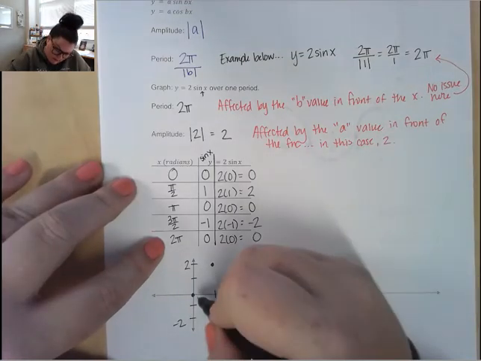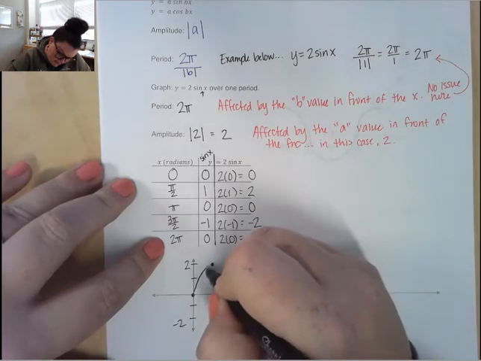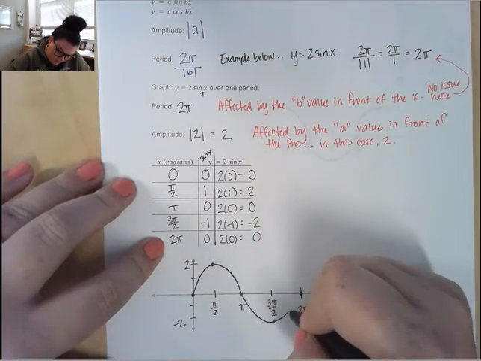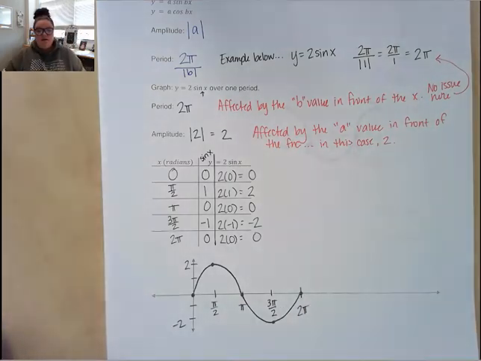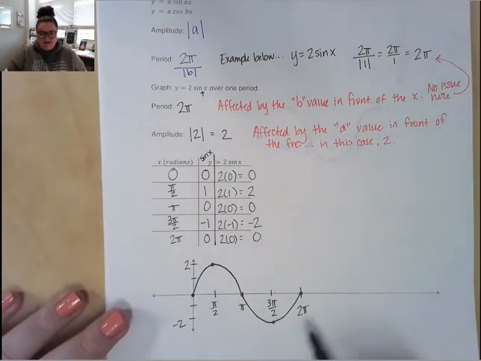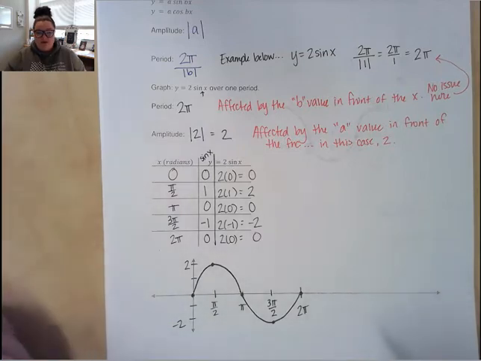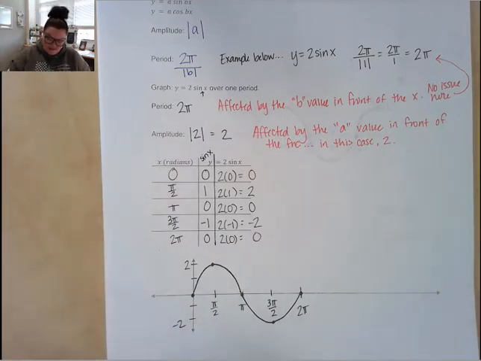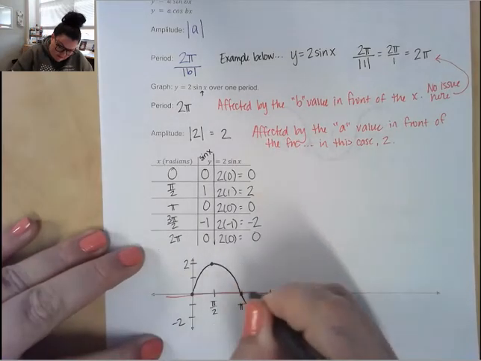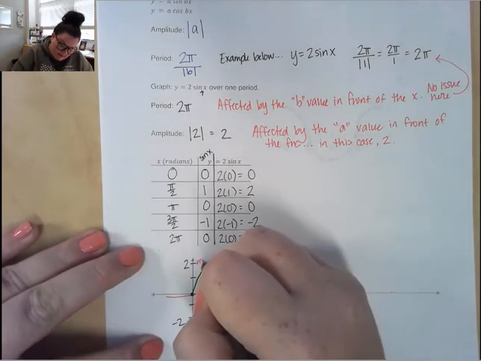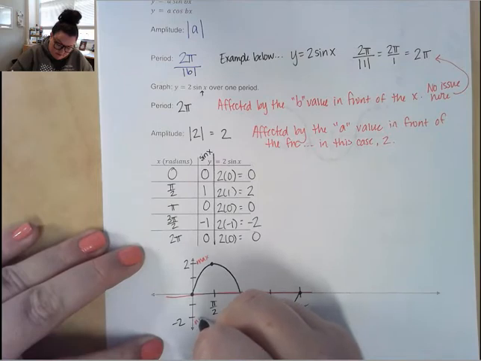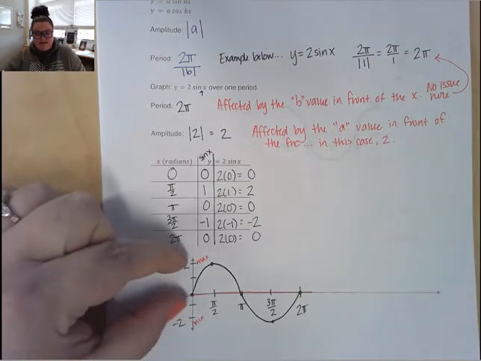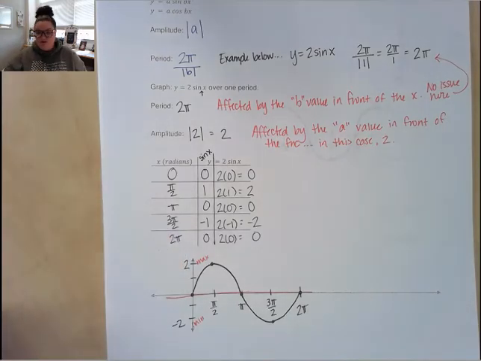And again, we're going to try and create our pretty curve to the best of our ability. So you can see we're still getting that nice sine curve. The only thing that changed on this one is our amplitude, right? Because you can see here from our vertical center up to our maximum or down to our minimum, our amplitude is now a distance of 2 units.